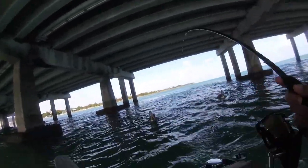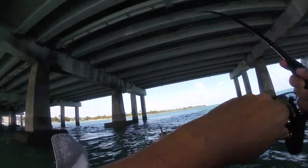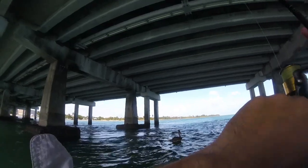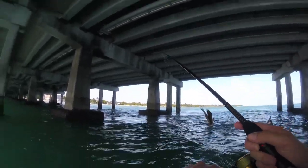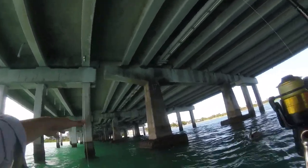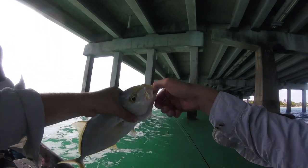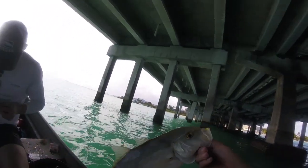Ooh. I don't know what this is. If it's a snapper, it's a hoss. Oh, it's a little jack. Oh, we'll invite you home for dinner, bud. Ooh, beautiful fish. Little jack.